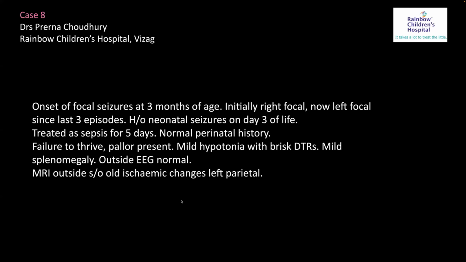So because the child continued to have persistent seizures, and the EEG with us actually was suggestive of a right-sided focus, mainly in the parieto-temporal area. So there were spike and wave discharges, and there was some amount of slowing in the right parieto-temporal region. So then we went ahead with the imaging in this case.